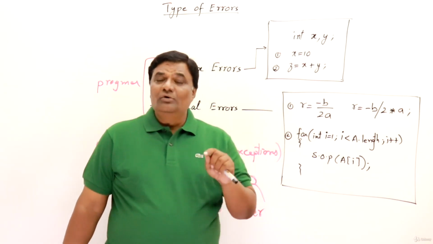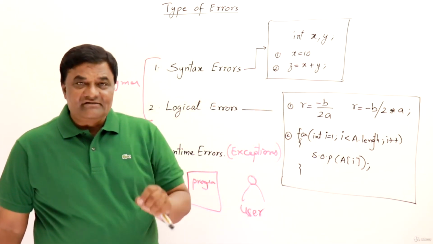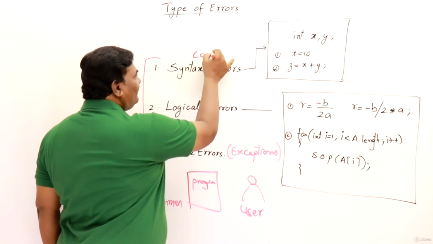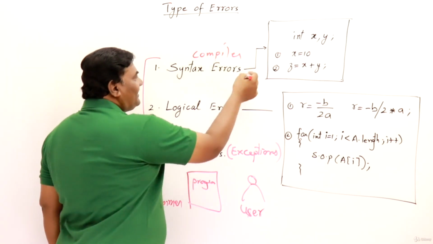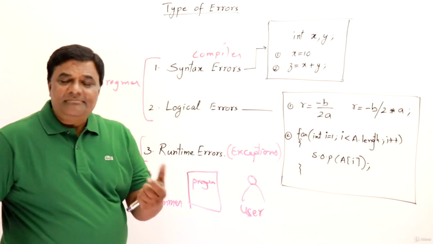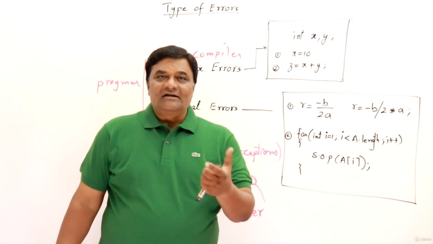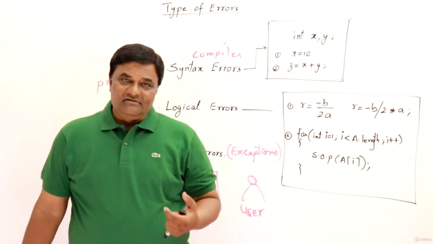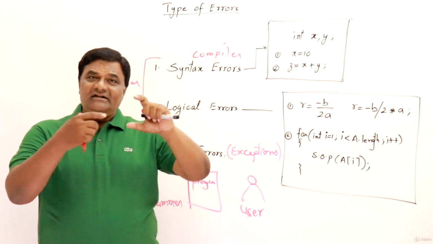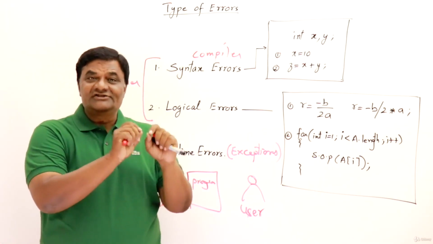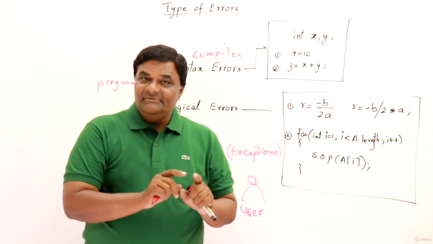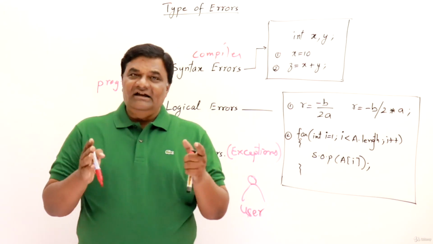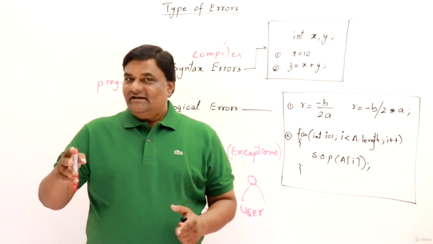Who will help the programmer to remove these errors? The compiler. These types of errors can be removed with the help of the compiler. When a programmer writes a program and says compile, if there are any errors, the compiler cannot translate that to bytecode. So it gives an error, and that error is a syntax error. It shows the line in which you have made a mistake, what the mistake is, and clearly gives a message. So the compiler helps us remove syntax errors. These are about syntax errors.